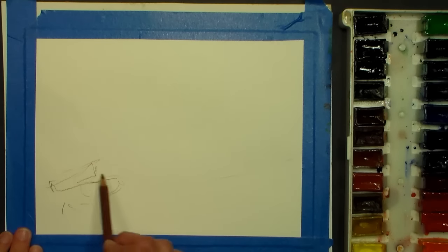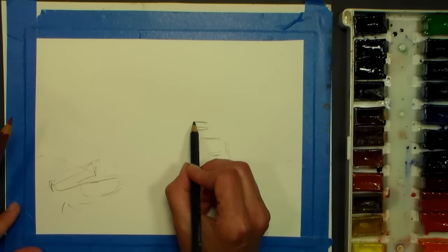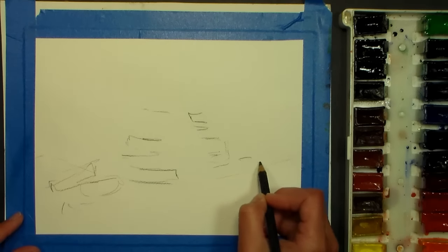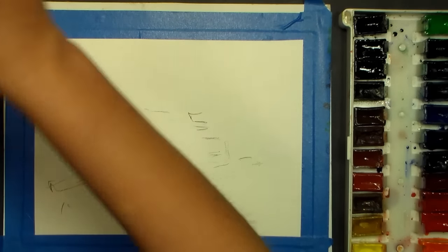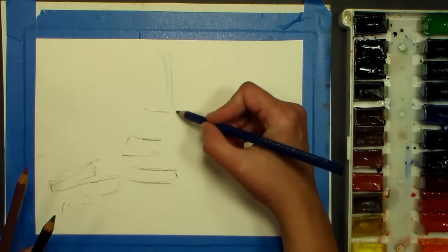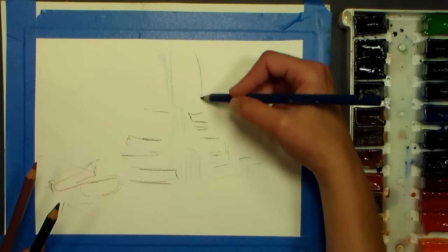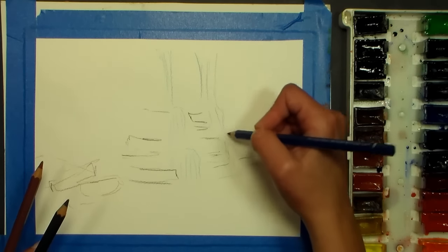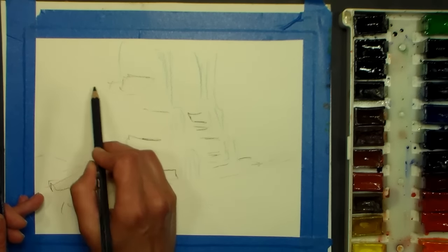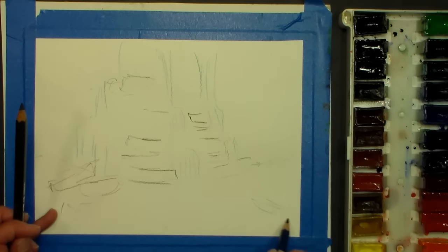Basically how we're going to divide the paper: down here is going to be rocks in the foreground, in the middle area we're going to have the falls where the water is coming down. We'll have different layers here, and the water will actually be coming down — I'm just going to do that lightly with a little bit of blue that will be painted over. I'm just going to throw in our water kind of coming straight down and out, and this one might have another little cliff to fall off of, so I'm going to have that one over here coming down.